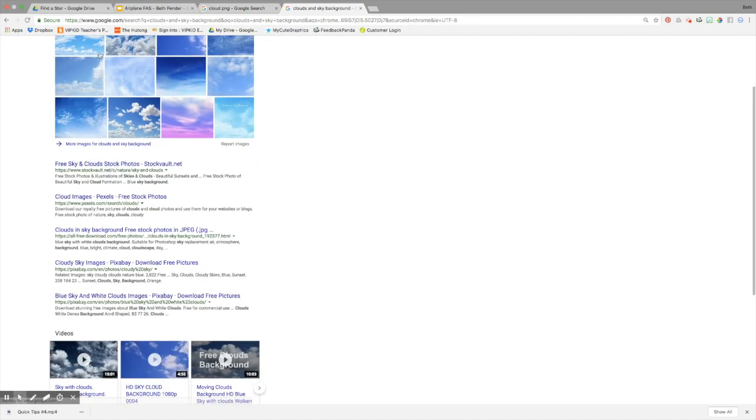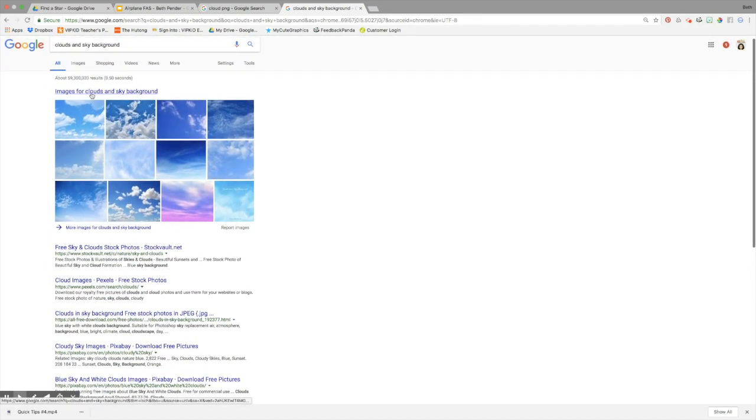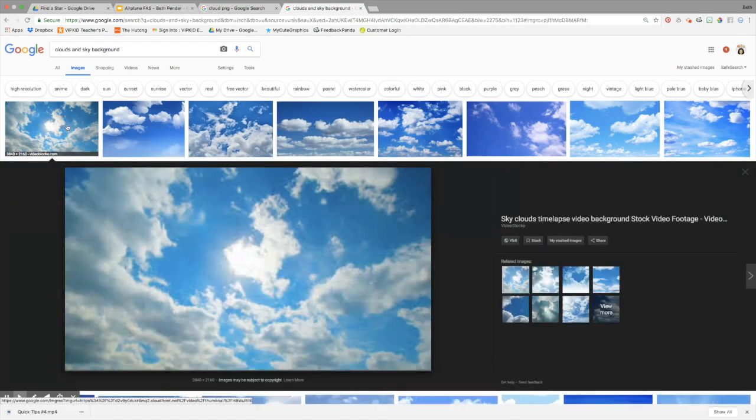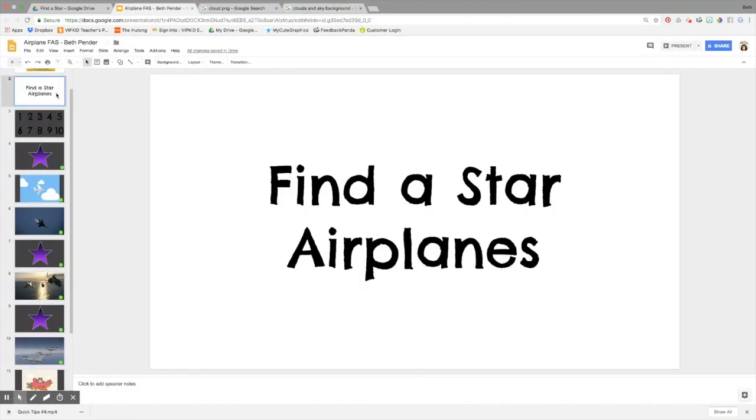Remembering that I always want to find a high resolution image, no watermarks, and one that's already a good size for the background. I checked this one out earlier and I like it. It's pretty, the clouds are nice and clear once it loads, and it's a high resolution. So this is a good one to use. I'm going to wait till it actually loads all the way so that the link is not corrupted. Sometimes it does that, and I'm not sure why. I will let it load for a second and go back.